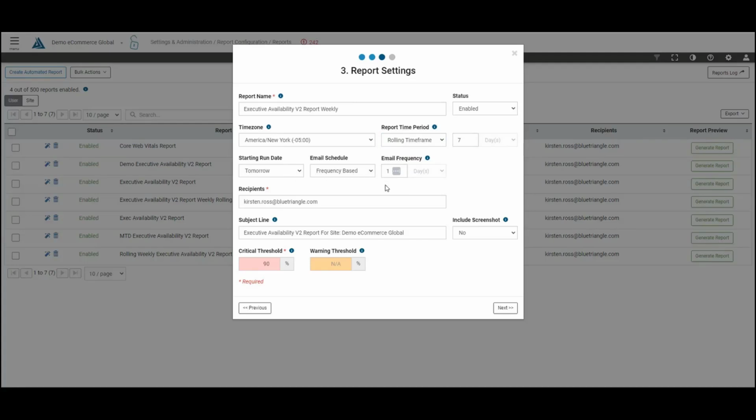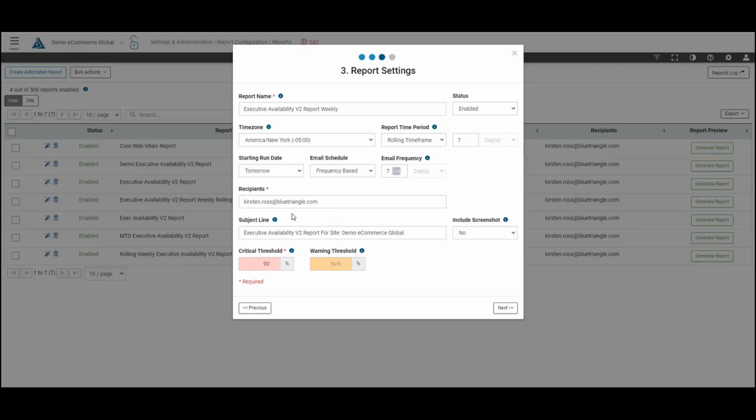And because this is a weekly report, I kind of want my emails to correspond with it. So I'm going to actually have it email me every 7 days as well. So basically, I've just set up a weekly report. So right now, the way this is set for recipients is that I'm my own recipient of this report and there are no others. But if you have multiple folks or a distribution group that you wanted to enter in here, then that would be perfectly acceptable.